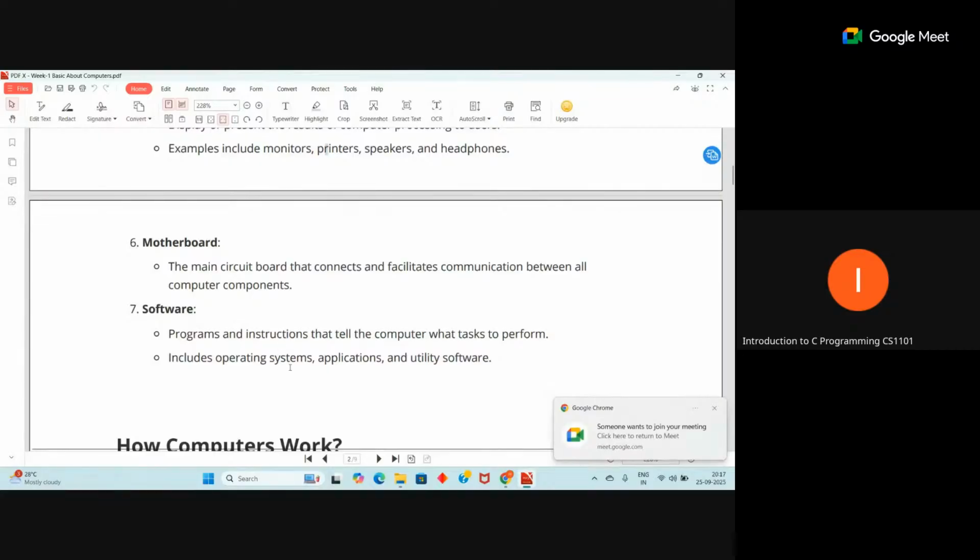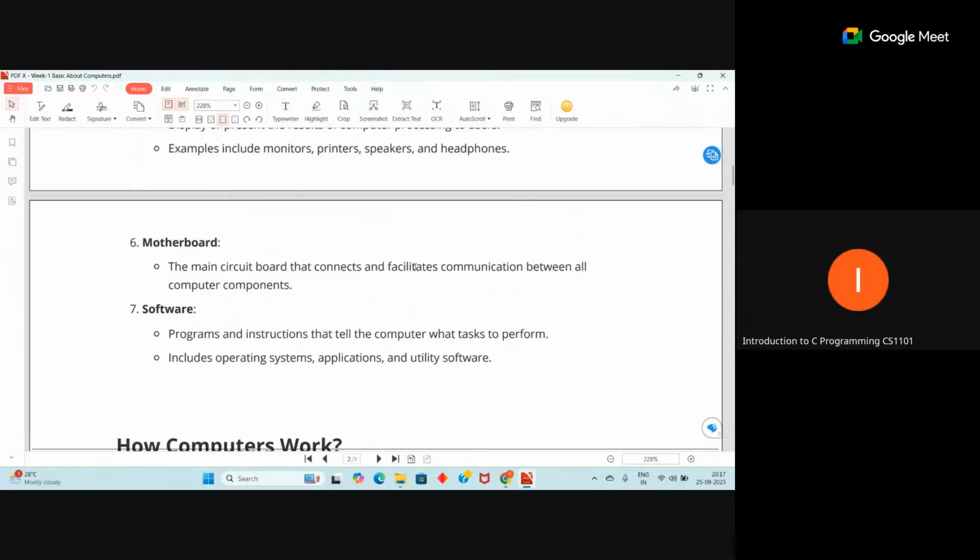Inside your CPU, you will have a motherboard. It will connect the different components, like all your input devices, output devices, and CPU, through some communication channel, using wires and so on.